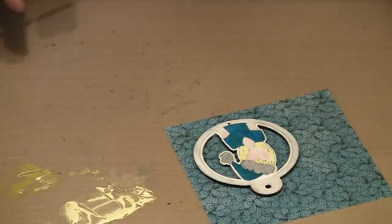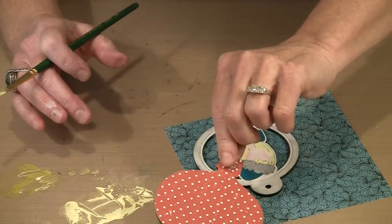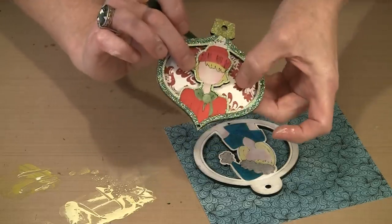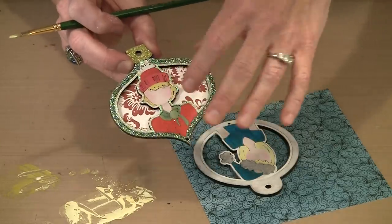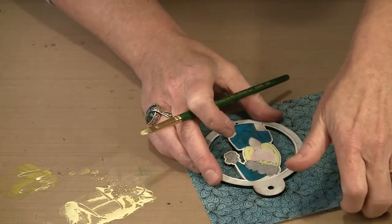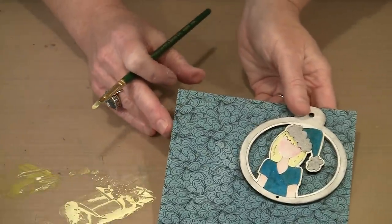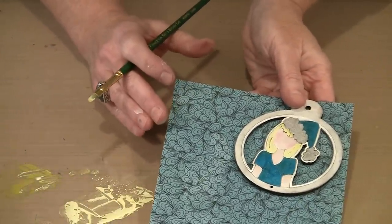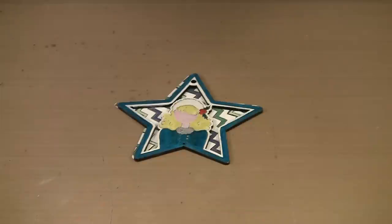When you put paper on the back — this is Tim Holtz's Merriment Paper Stash and it's double sided — it means I get a finished back along with the element. With the Bow Bunny pad, the back of these papers are white, but that doesn't matter — you'll just have a nice finished white back. There are lots of ways to back your ornaments — I'm choosing to use paper so far, but you have lots of other options. You could use fabric, you could use lace — there's really a variety of ways to back them.